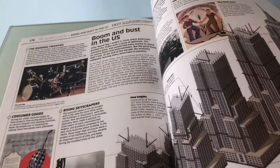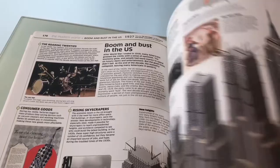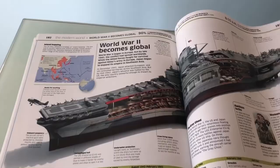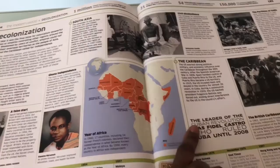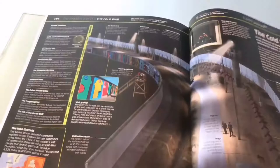It even goes into some of the things that are a little more modern. So it goes into the Great Depression, talks about dictators. Now, I am big on African American history and African history, and it doesn't have a huge amount, but we supplement that. And we'll have some resources for you in later videos to help you supplement that. But it touches a couple things.